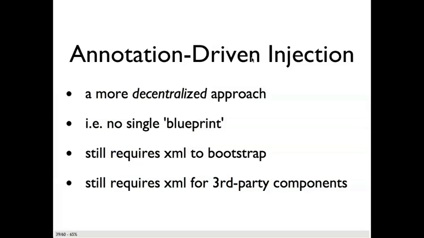This annotation-driven style, as far as we've seen it, still requires XML to bootstrap. We still had to have context component scan in the mix, that namespace element. We'll see about even getting rid of that in a little bit, but so far it still requires XML. And definitely when you're thinking about at component, at autowired, etc., XML is still necessary for dealing with third-party components. And when I say third-party, I mean our data source, for example. It's an embedded data source here. Imagine it's an Oracle data source. You're probably not going to go add at component to Oracle's data source object, for obvious reasons. So third-party components still need to be externally configured as opposed to internally configured with annotations.